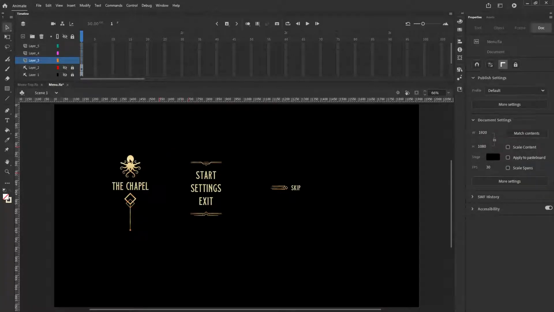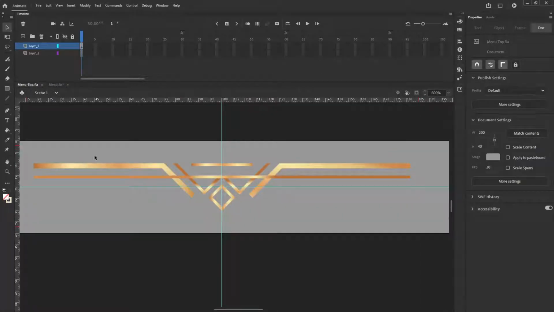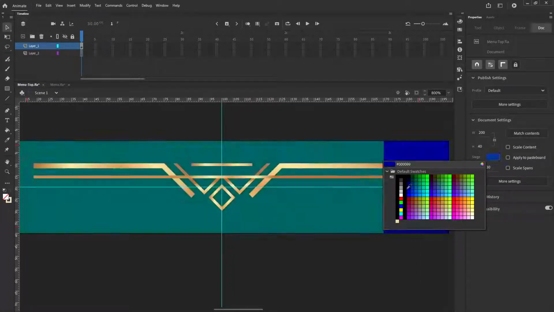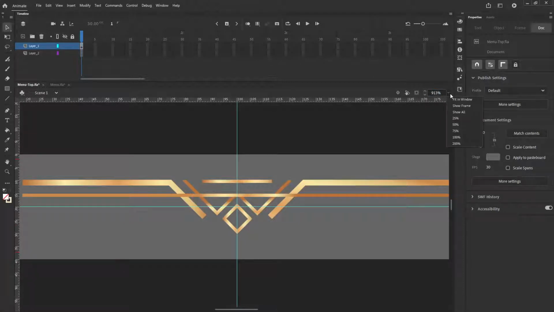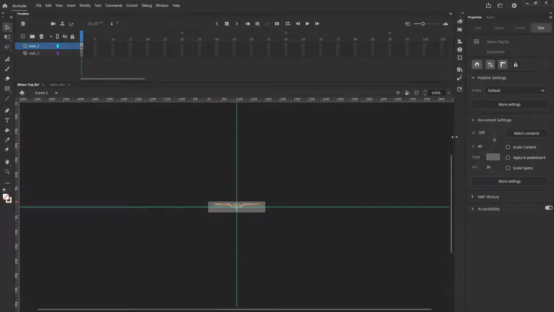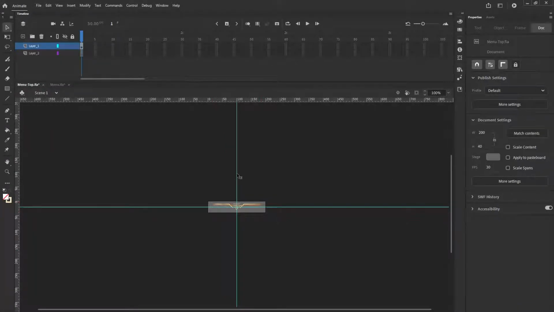But then I would actually make copies of all of these, and then I would put them into their own little document. So I'll take this bit, and copy and paste it into its own thing. So this is menu top, which I've already done. Background's going to be transparent, so that's not going to be an issue. So this is the one thing, 100%. So that's it. I've set the size. The size is 200 by 40. I made sure it was center actually, just using those guides.